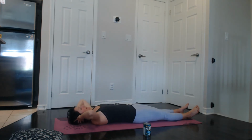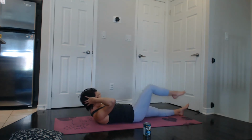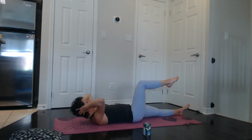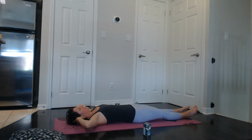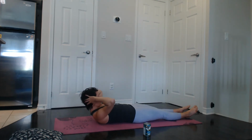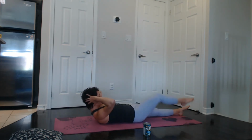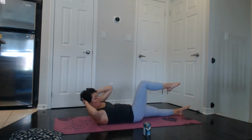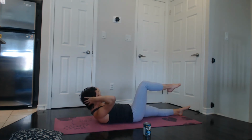We're going to bring that right leg into tabletop, okay, as we do the ab curl. And we're going to do a twist. So we're going right into an oblique twist, moving the breastbone one direction, then uncurling and put the leg down. Leg in a tabletop, ab curl, oblique twist towards that leg, untwist, uncurl, leg goes down. Eyes on breastbone, curl up, shoulder blades away from the ears, lift the leg in a tabletop, but the pelvis doesn't move. We're going to move that breastbone towards the leg, straighten up, uncurl, let the leg go, okay?